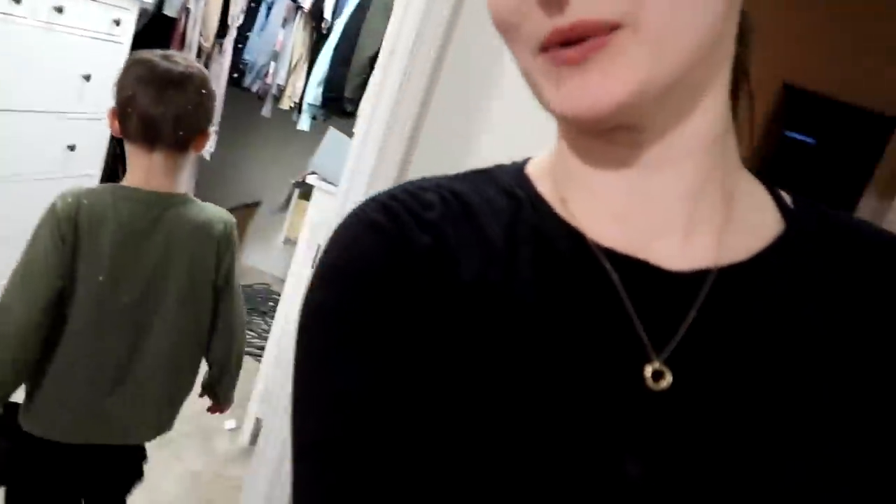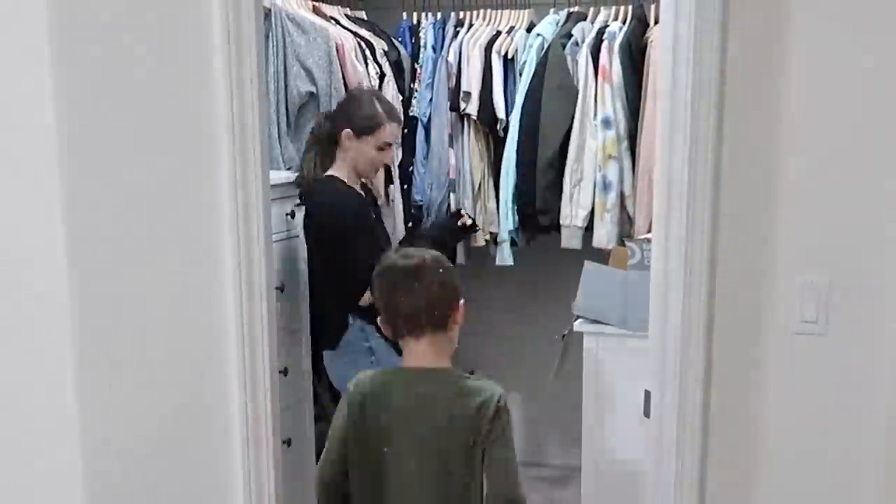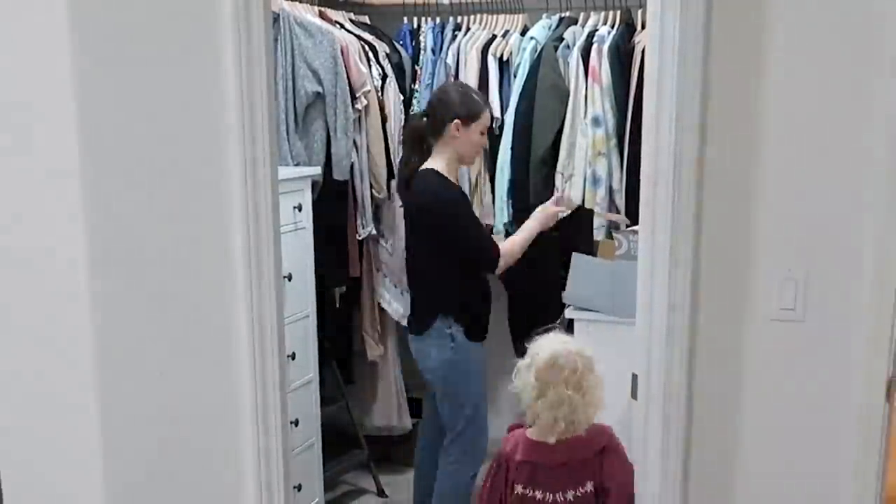I have my helper Judah here with me. He's picking up all the velvet hangers off the floor and putting them in a box so that we can give them to a friend. I'm going to ask my same friend if she wants more, and if she doesn't, I'll offer them to family, and if they don't want them, I'll donate them.